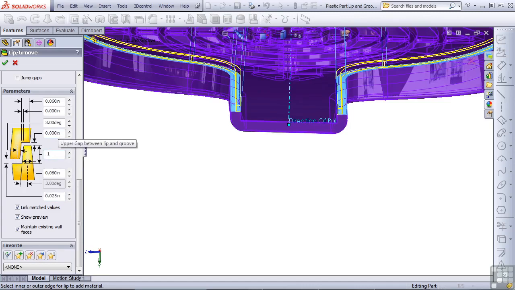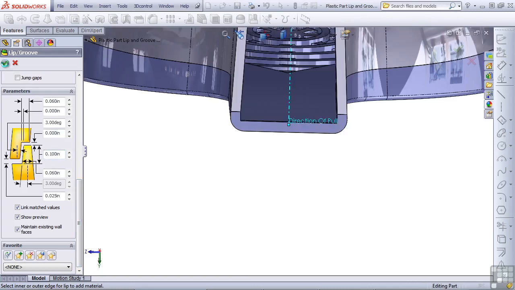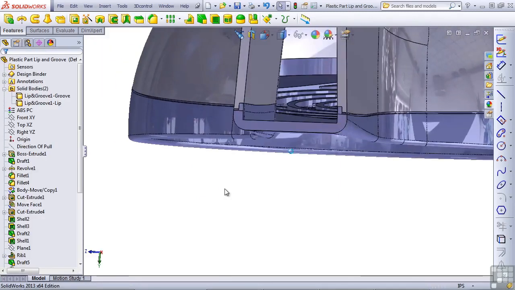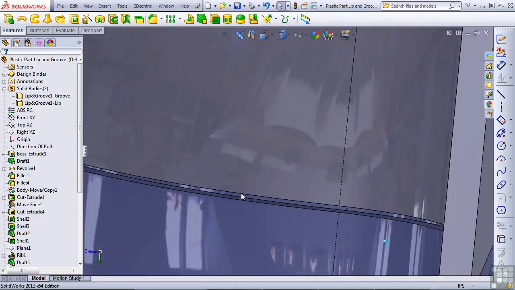This automatically establishes the depth of the groove for the other part. If you have other values you'd like to establish for the other dimensions, feel free to enter those now. Also, if your company has standards for this type of thing, then using favorites is a great way to help you establish standards. Once you get everything set up the way you like it, press the green check. You'll notice that SOLIDWORKS takes some time. First it goes through and creates the groove, then it goes through and creates the lip, and it even offsets the edge between the parts to create the reveal that I mentioned earlier.